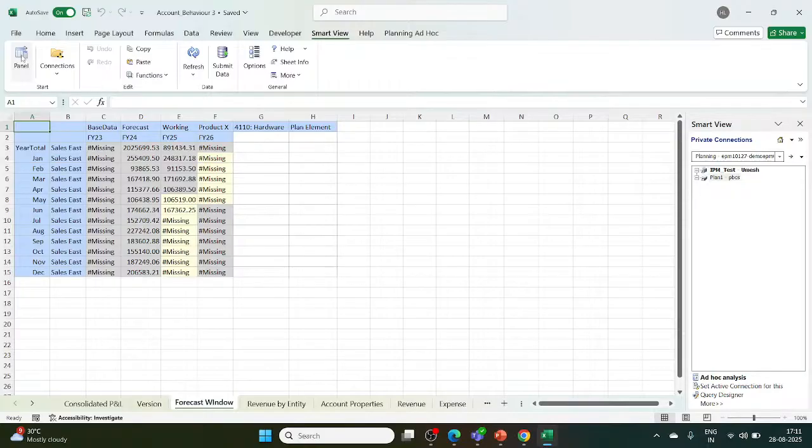Otherwise, I will explain it through the instance, because sometimes connection issues generally happen, and the chances of connecting Smart View are generally less.